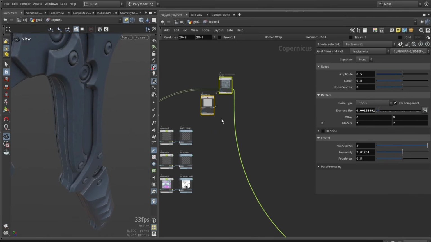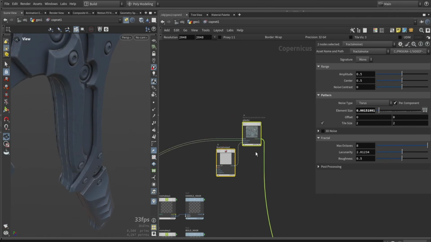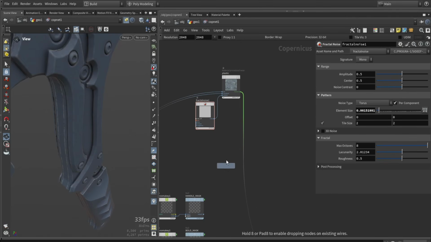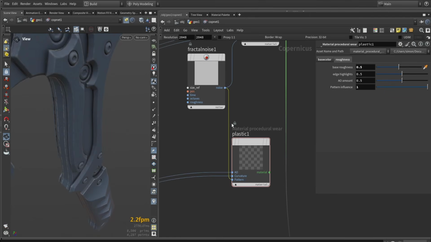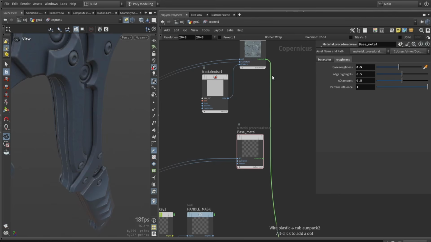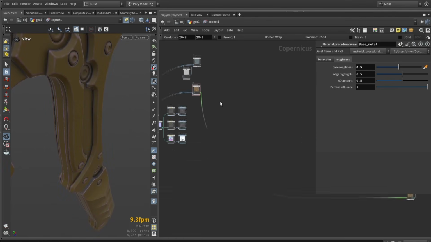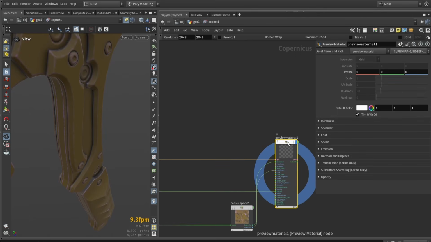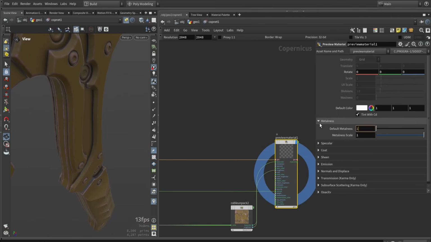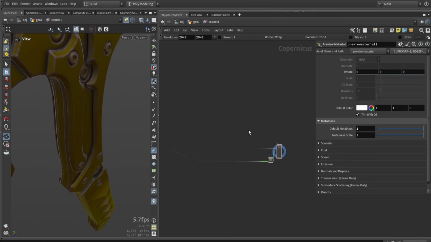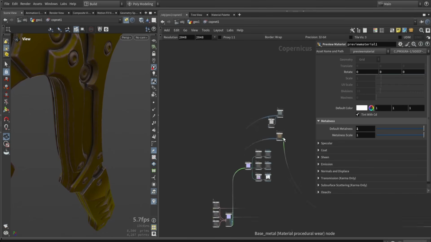Let's now combine this with a mask. So let's now make a more metallic piece. So let's copy this over here. And let's now make our base metal, for example. We can create a line that goes into here, into our base metal. And I do want to go in here and maybe enable the metalness, or force the metalness to be 1. In a moment, I will override it anyway.